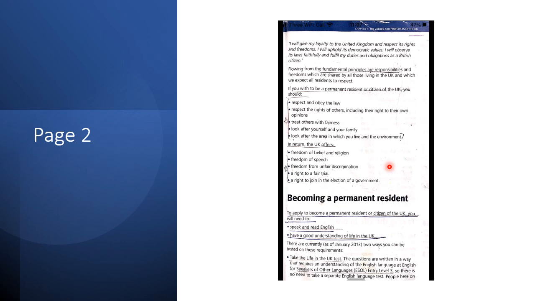Now so far I would like to summarize that you have 15 things here to remember. Number 1, 5 fundamental principles of UK life, 5 basic fundamental responsibilities as a citizen or as a resident, and in return 5 rights. Nobody can snatch these 5 rights from you. So these are the 15 things.